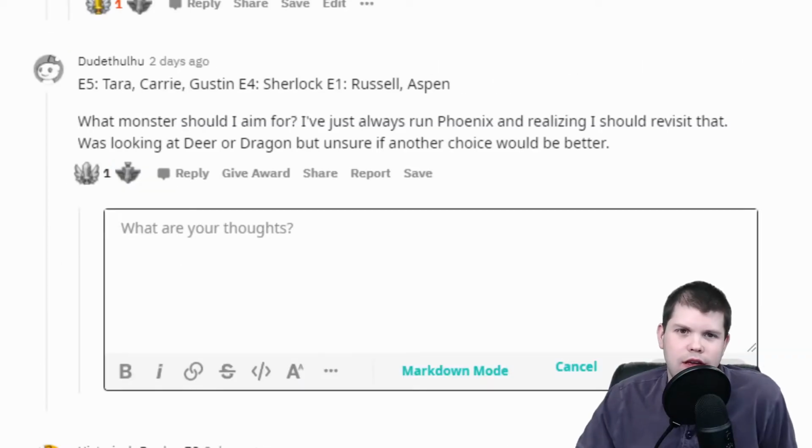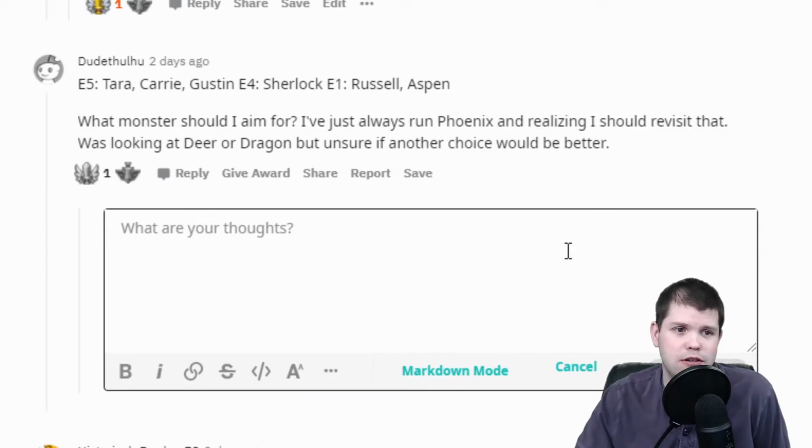Reply. Okay, next comment, Dude Thulu. They have an E5 Terra, Carrie, and Gustin, with an E4 Sherlock, and E1 Russell, and Aspen. What monster should I aim for? I've always run Phoenix and realizing I should revisit that. Was looking at Deer or Dragon, but unsure if another choice would be better.